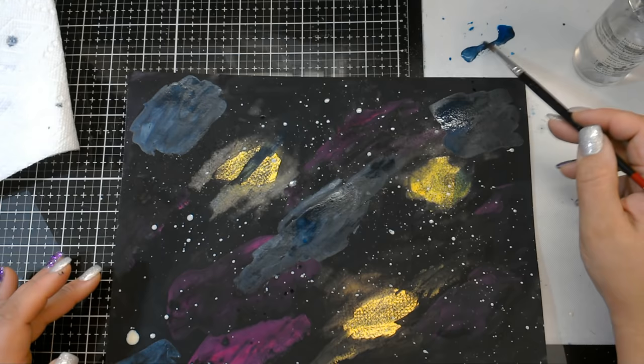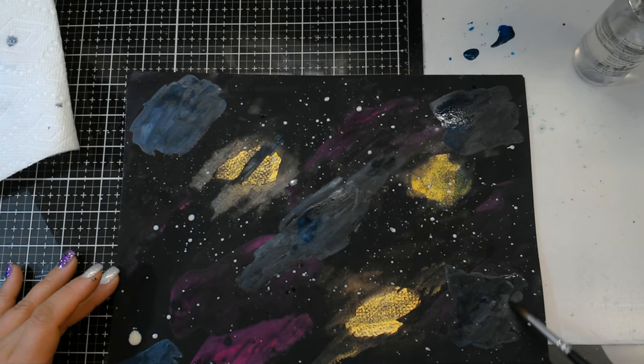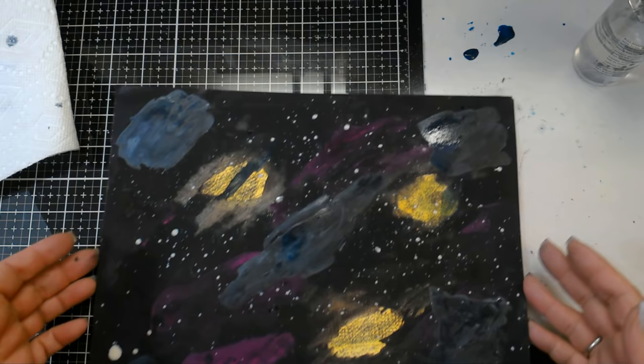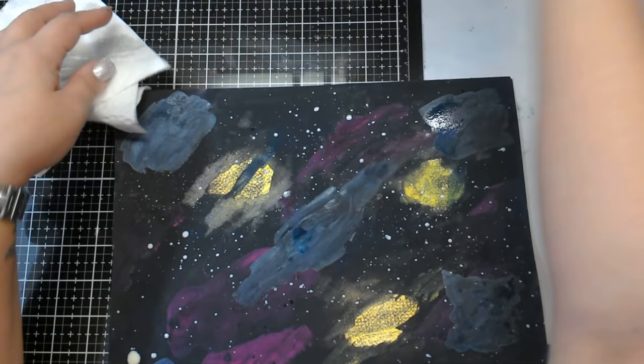Really pretty. And I'll show you guys, as I add more colors, you kind of see the other colors pop through. Like I can see more of the purple, the yellow, the blue that was down before, the darker blue, the red, or the pink I should say. I think that looks pretty cool like that. I don't even know if I want to run it through the foil quill now. Okay, let me dry this some more.